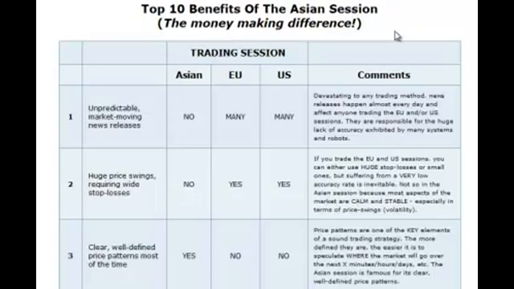Before we go over and look at the important elements in the chart here, generally speaking, a trader that trades the EU or US session, or both of them, is looking to capture big moves, a lot more pips. That trader is facing an ultimate challenge at the beginning of each and every session. That challenge is asking yourself, is today's market going to be a trending or a ranging market?